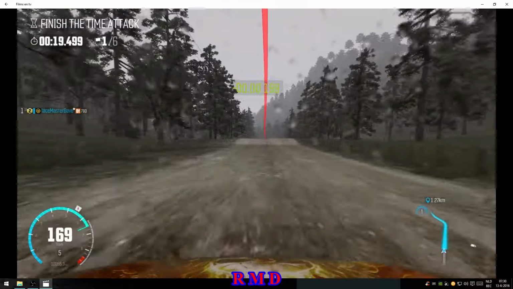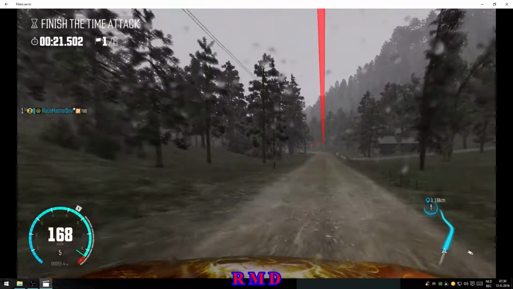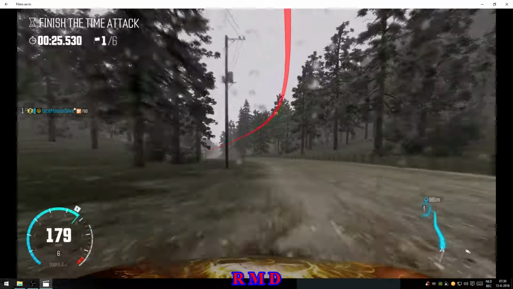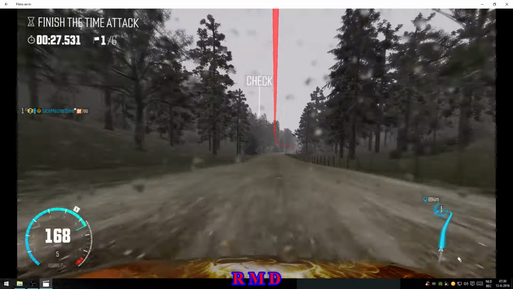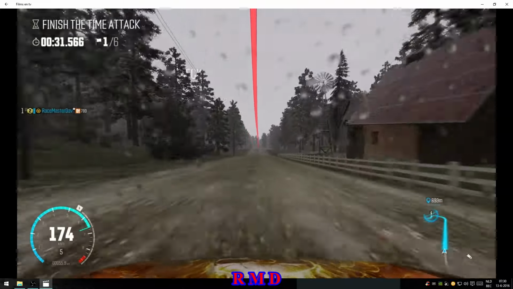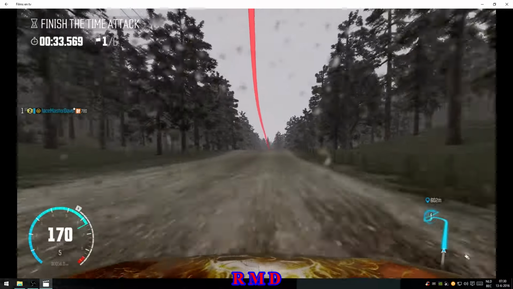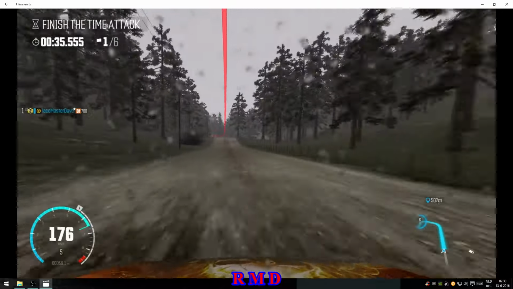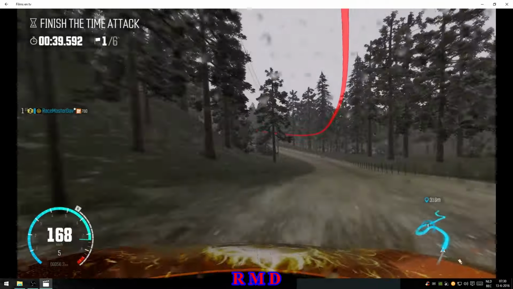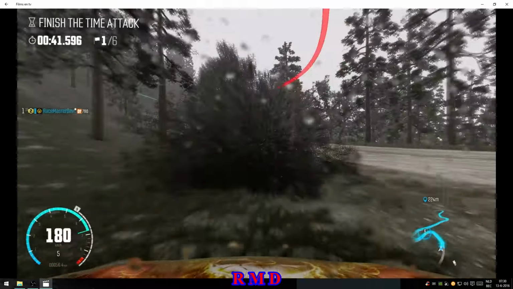Because you can only use a drift spec, sort of 170, 180 kilometers an hour. You cannot go any faster, so I'm not using a 1299 drift car because, well, it doesn't matter that much, seeing the speed is limited on the off-road sections here.